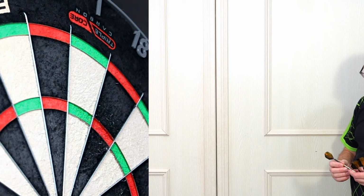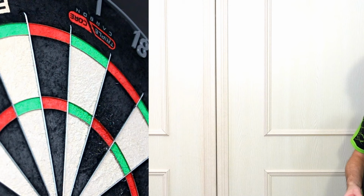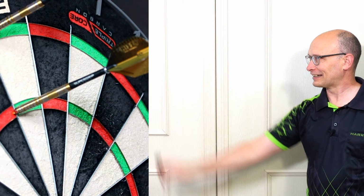So for the sake of trying it from the rear, I'll try it right at the end of the barrel. So this could go anywhere. Well, that one actually went through the air quite smooth, but I might as well try and get Shanghai on the 12s.